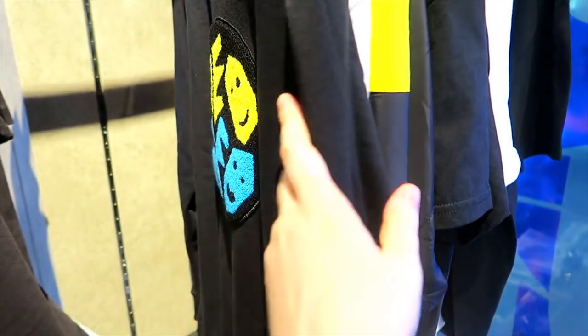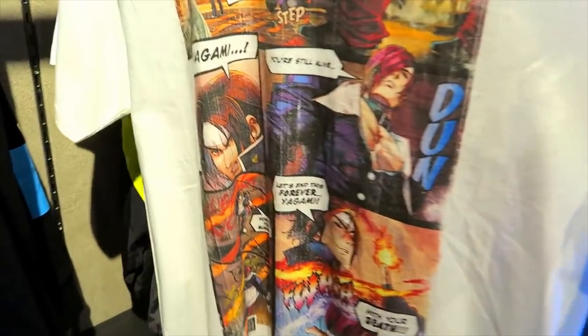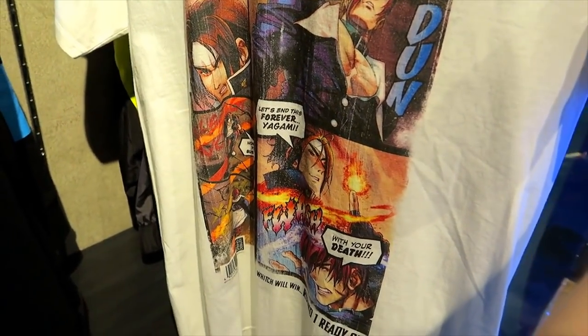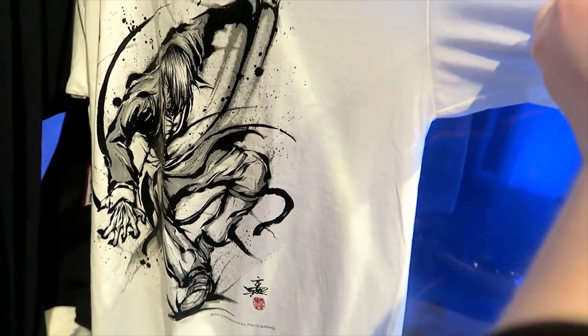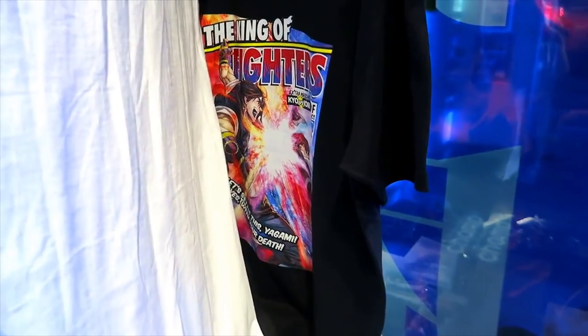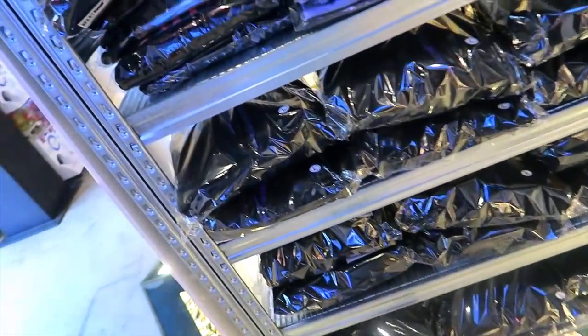And again, more stuff. Some of this you might remember from the original Neo Geo Land shop that they had last year. I think I've said this before, that the container and another shop called Indoor share stock with each other. So you'll see things like this in Indoor, if you go check it out, including this very cool artwork of Iori on that t-shirt. I actually got a similar looking shirt with Terry on it last time I was here.